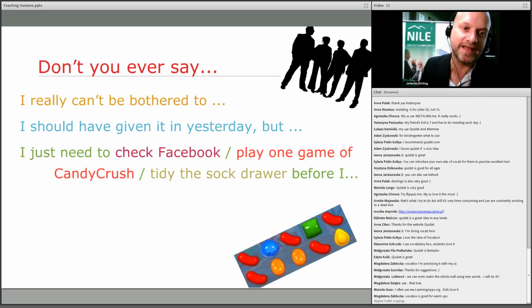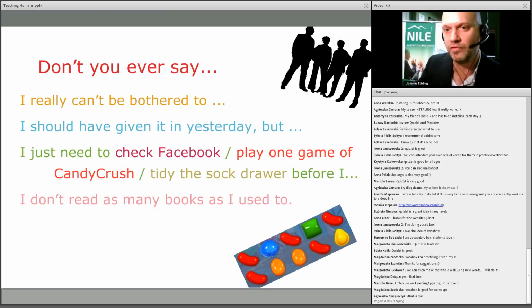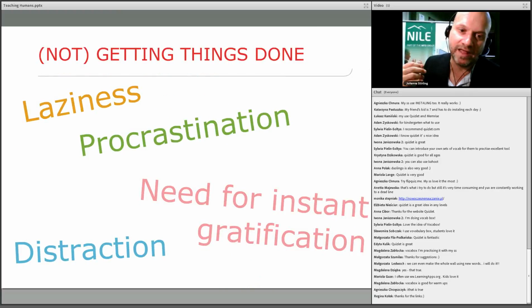And I think as teachers we do this, as students we do this. We want to improve, we want to develop, but getting it done, getting it started, is a really difficult thing to do, right? And it might be that we're delaying because we want the instant gratification. We want to be happy now rather than putting off happiness until a future time. It might be that we're distracted.